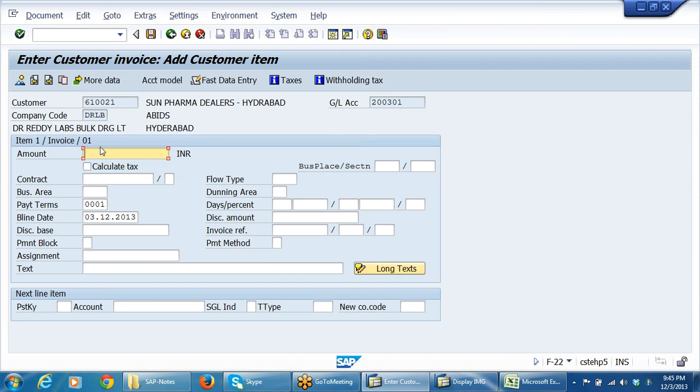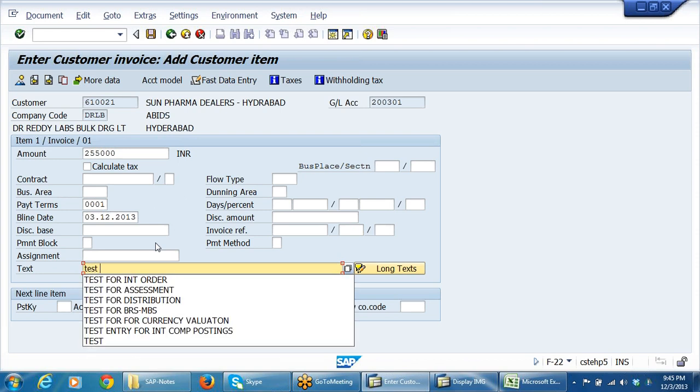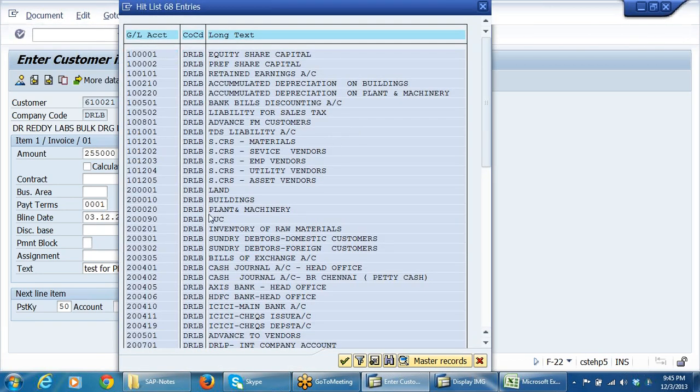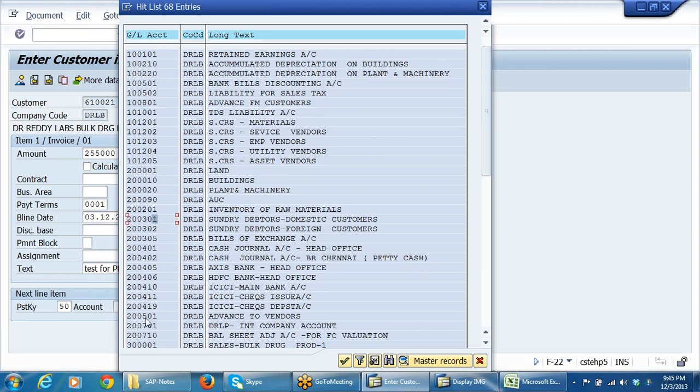Say for example, 2,55,000 sales. Test for profit center accounting. And 50 customer account data to sales. Let us take 3 lakhs 1, sales bulk drug.